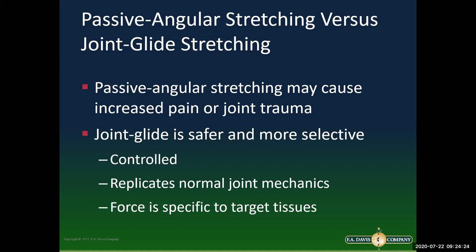If I'm working on that posterior capsule of my shoulder, so if I've got a posterior capsule problem, what direction do you think you're going to mobilize me? The backside of my arm's my problem. You're going to mobilize me which way to stretch it out? Anterior, right? And you may add a little bit of superior inferior motion with it as well, depending upon the structure of the capsule that's tight, right? So usually if you've got part of the capsule that's tight, you're going to mobilize it in the opposite direction of the part of the capsule that's damaged, or not damaged, but tight. So if I've got a lateral capsule issue, I may move it medial. If I've got a medial capsule issue, I might move it lateral, right? So that's kind of the thought process we're doing. It allows you to specifically target that tissue.